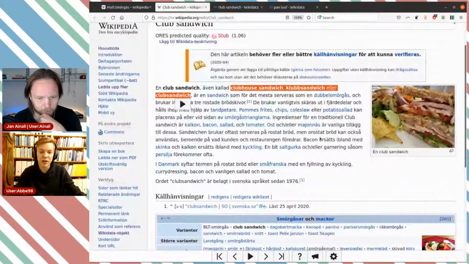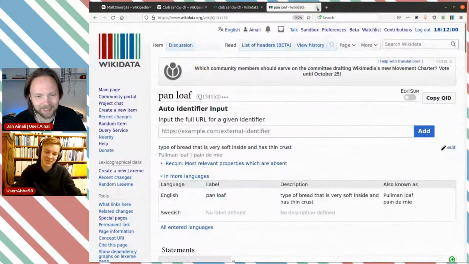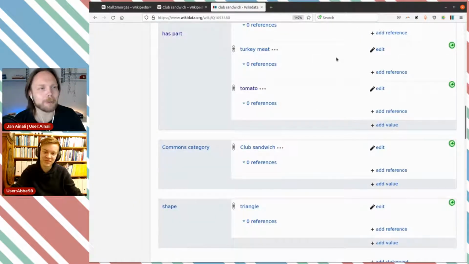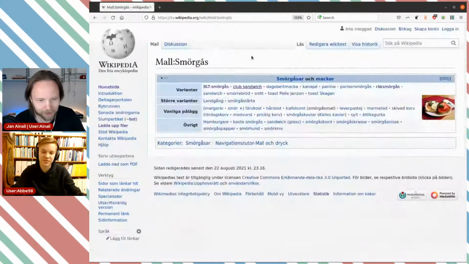I really know after your last edit about the shape, I can imagine Wikidata query visualizations of food by various shapes. All right. Yes. I guess we're gonna have a lot of round things. Yeah, or just square. Yes. All right. Oh, let's leave the club sandwich. That was a hard one.